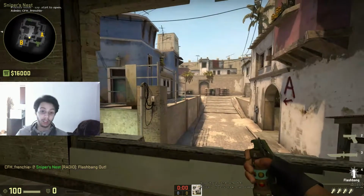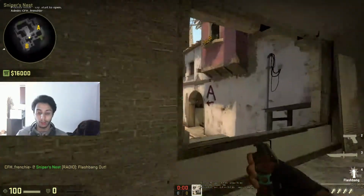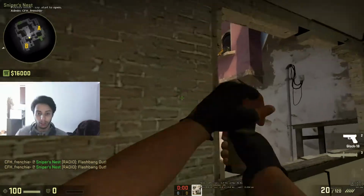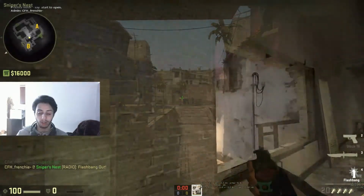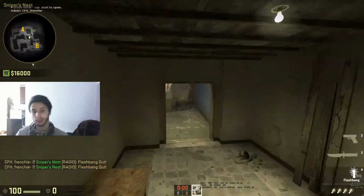I'd say if top of mid isn't smoked out, and it's the beginning of the round, so nobody can be underpassed this quick, then you can toss a flash like this, wait for it to pop, and then even if you get blind, I mean, you can run with your back turned if you want. But you go now, right? And you're gonna get out.